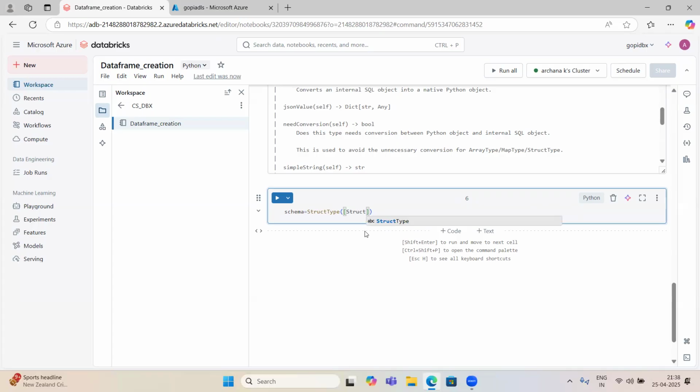Sir, I have a question. Here nullable means it accepts null values also, is that the meaning, sir? Yes. Okay, so struct type. First, the field: ID.